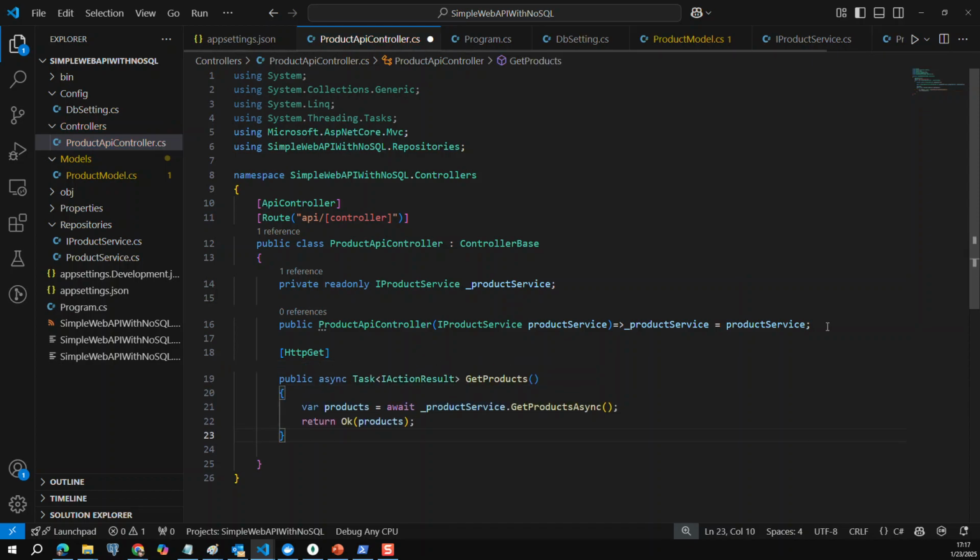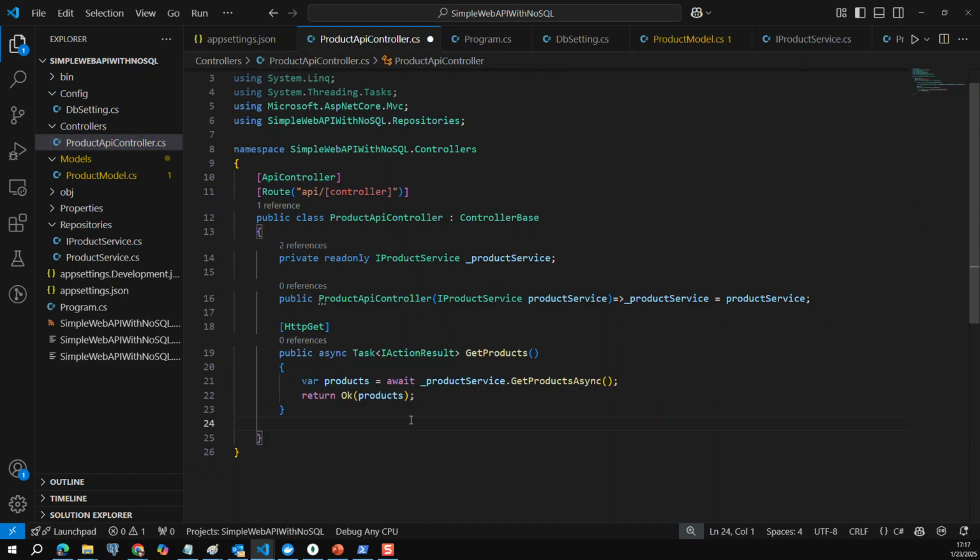Yes, that's good, man. So it is getting all of the data from the database. So yes, product. Okay, HTTP. Okay, so like that.